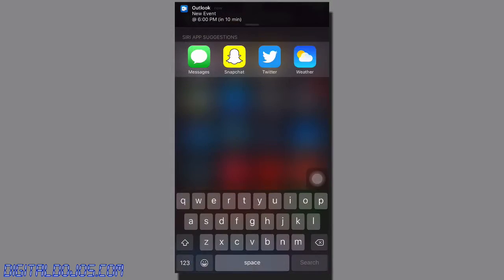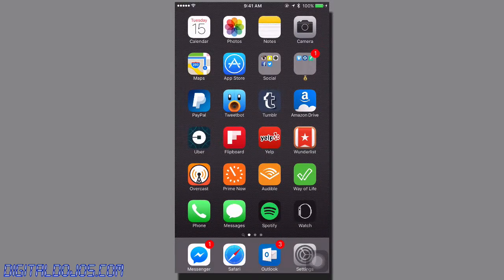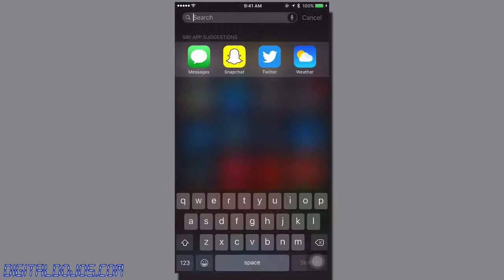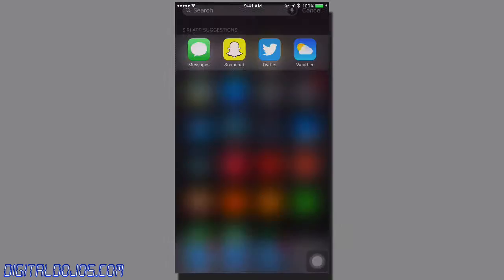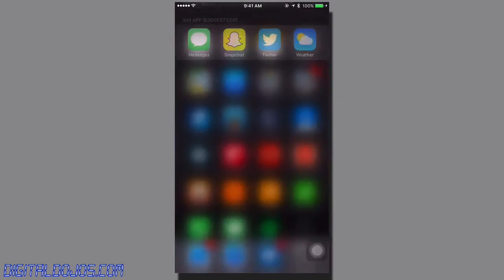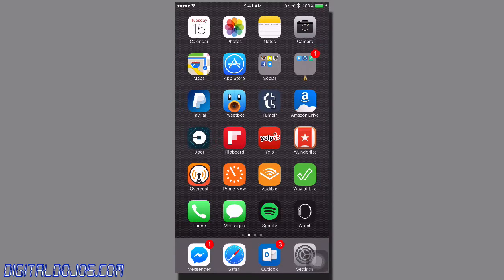And your objective is to try to glitch out the keyboard and the little button there, and that will disable iOS 9's animations. So give it a couple of tries. Some people have reported getting it on the first try. It took me a couple of tries. I recommend just kind of double tapping instantly, as soon as it floats up. You want the button to kind of glitch out there.